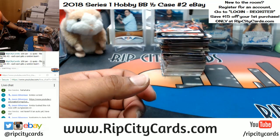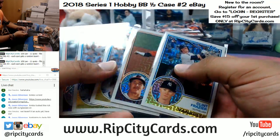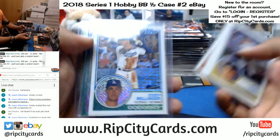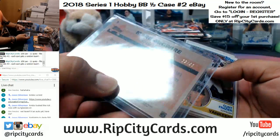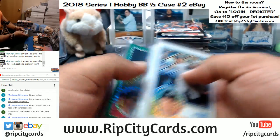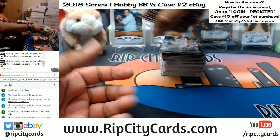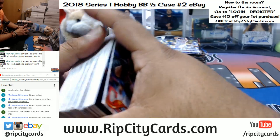Well, luckily for you, I opened up a few packs, and they look really cool. You get 4 per pack, and there's some really cool stuff. Like this Bellinger selling for like $10 on eBay. And there's a McGuire $2.99 right here. Definitely cool looking stuff. There are autographs available in this stuff. There are patches, etc., etc. But it's all random.